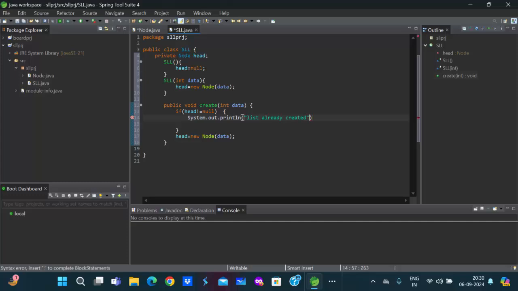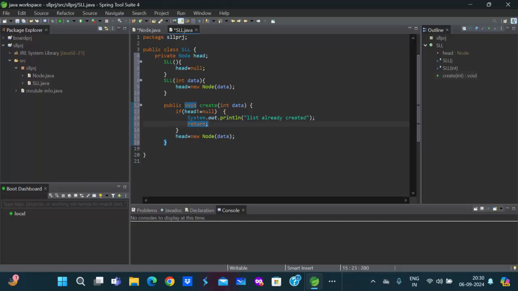List already created, then you can say return. So that this is the end of the function. If already created, it will give the message saying that.